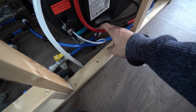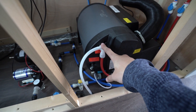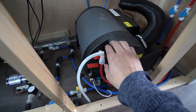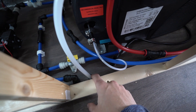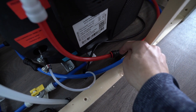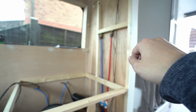The boiler now has cold water coming in. The hot water comes out of the boiler, and there's a pressure relief — so if there's too much pressure in the hot water tank it can drain out here, which goes outside the van. Hot water comes out and we have a T split: one branch goes outside and the hot water goes to the shower up there.